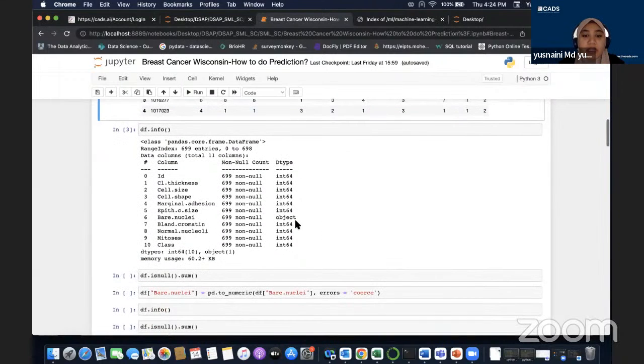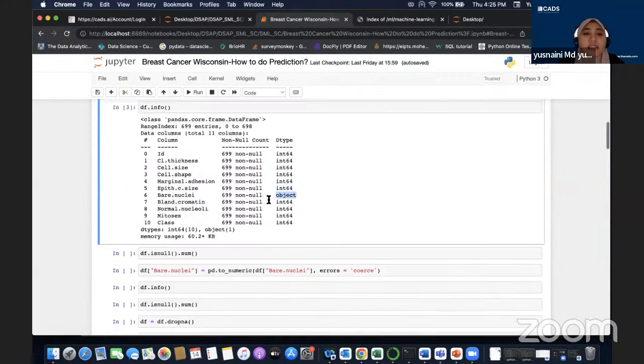But it is written here as object. Object is usually used when you have categorical variables, for example, gender, male and female, or t-shirt size, XL, S, and so on. Those are categorical variables with an object data type.